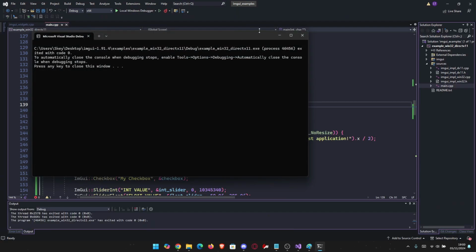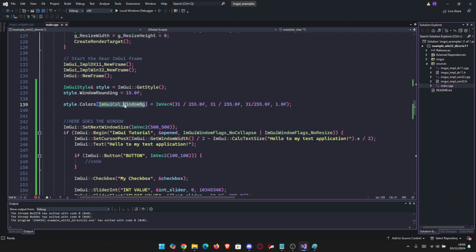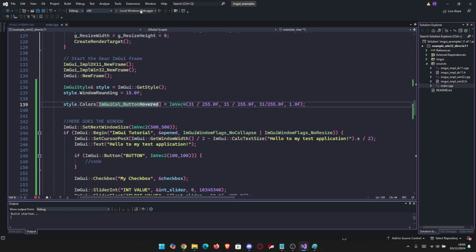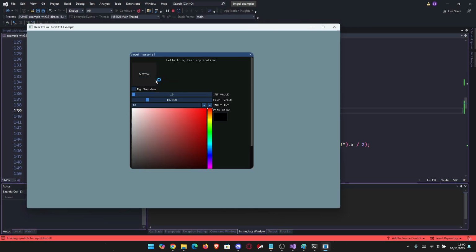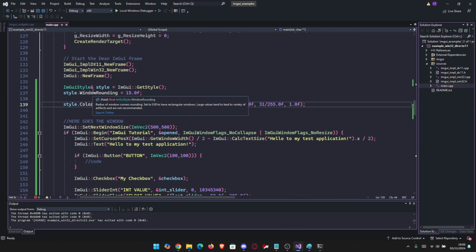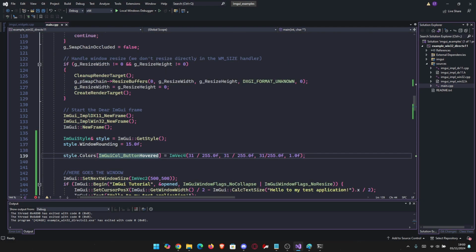You can change things like button backgrounds. Here I can type button, I know, hovered. When the button is hovered, it can get that color. So now when I compile, the button looks the same at first, but if I hover it, it goes gray. So with this, you can customize virtually anything in your window. But yeah, I'd say these are all the things you need to start your ImGui journey, because with this you can start creating everything you need.